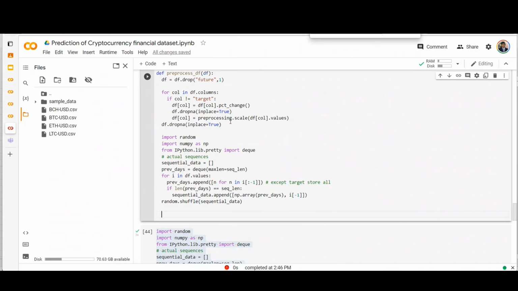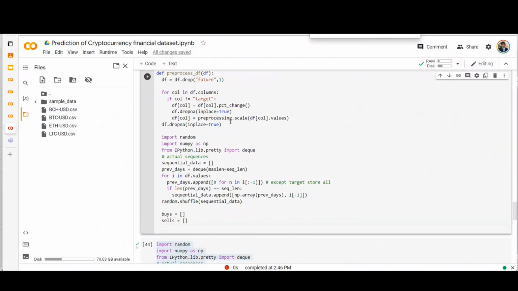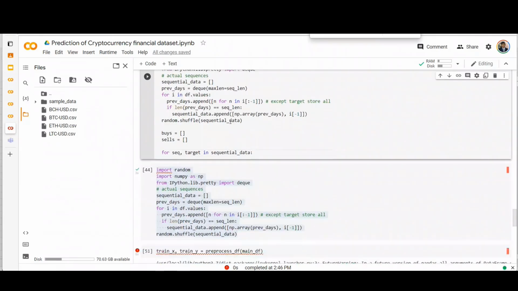I will also have to create lists. So here one will be bias, and bias is equal to an empty list. This list will have all the bias sequences, and cells is equal to, again, an empty list I'm creating. And for seq, target in sequential_data, yeah, sequential_data.